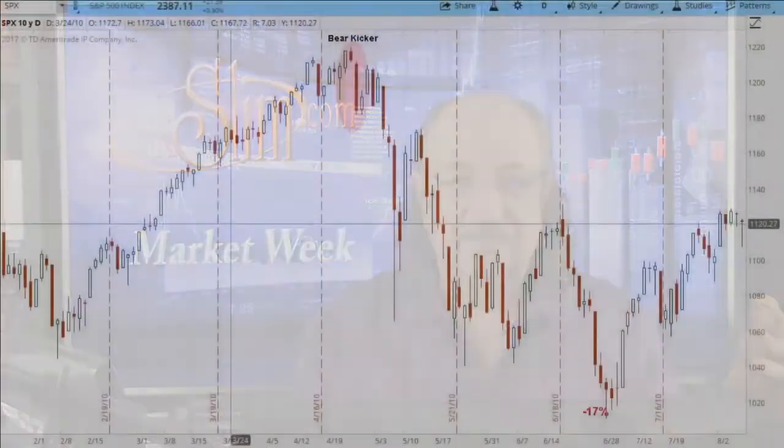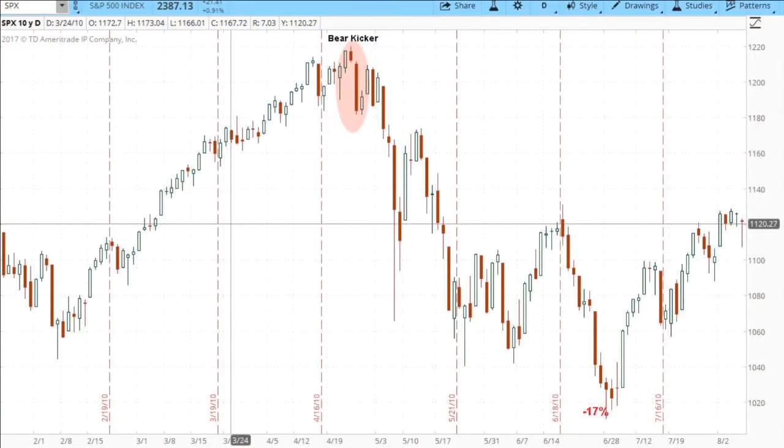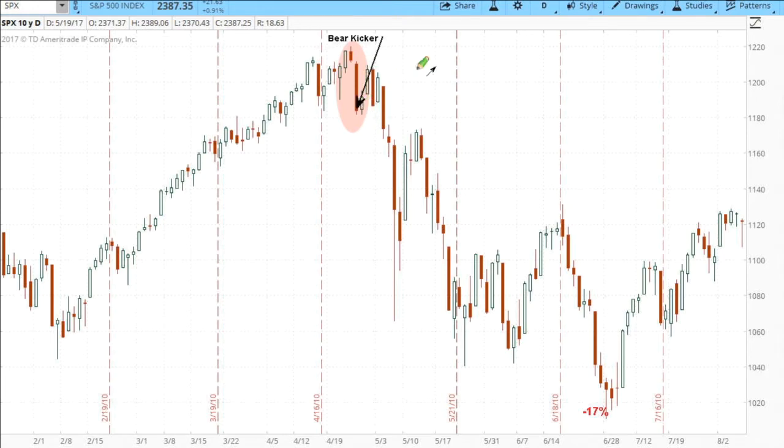So here is the S&P 500, and we're going back to 2010 when we look at this chart. This is a daily chart. A kicker pattern is where you close up near the high, and then you have a downside gap that then often gives you a big down day. When that happens, it's a warning that there has been a tone change. Something significant has happened. Now, you'll note that when this happened in 2010, there were two big rebound days right there. Sound familiar, huh? I'll show you the pattern that we have right now in a moment.